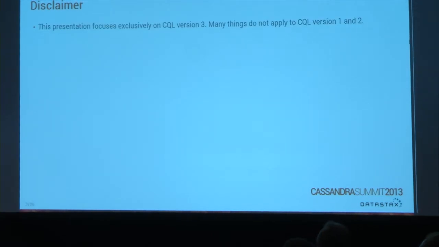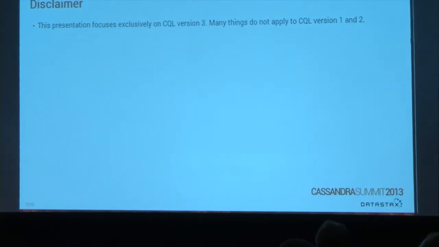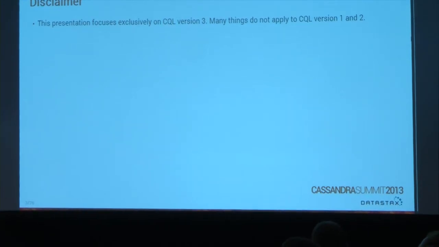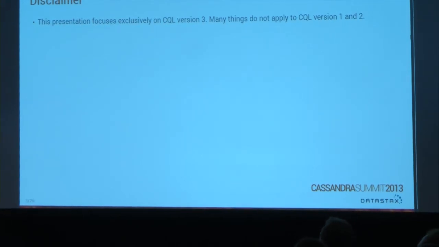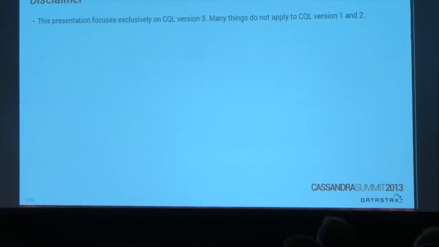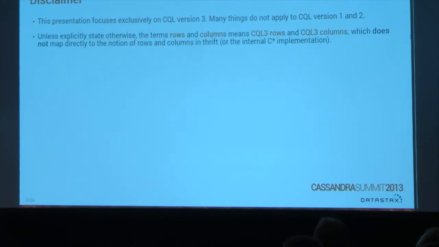So before going into it, I want to make two quick general remarks to be sure we understand what I'm talking about, so that you don't think I'm talking about something I'm not. The first one is that the presentation here is only on CQL 3, so CQL version 3. We had a CQL 2 before, and before that CQL 1. There is an important difference between CQL 2 and CQL 3, and I won't address it here. So that's CQL 3, that's the version we are moving forward with, and I'm not sure if some of it applies to the previous version, but I won't stay there.